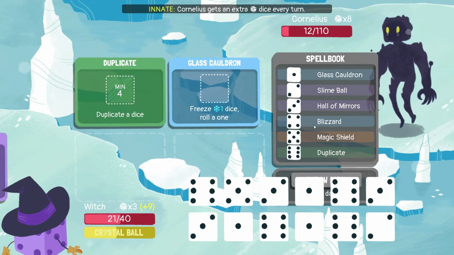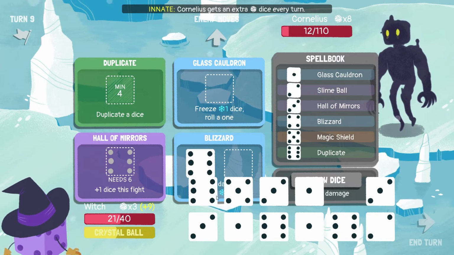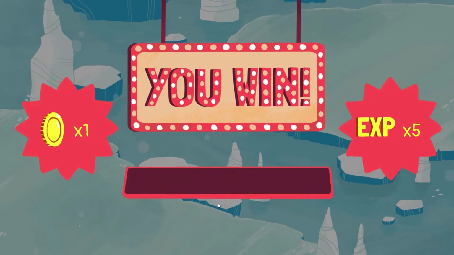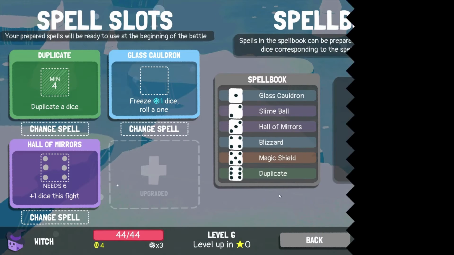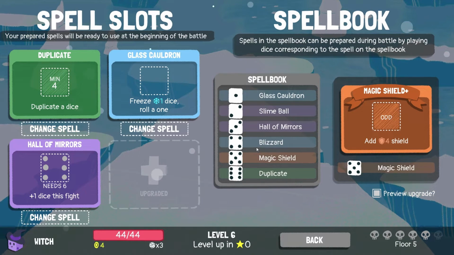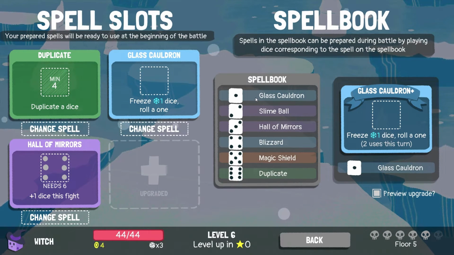Anyways, hey Cornelius. I know I have 12 dice, but just in case I screw it up, I'm just gonna play it as Blizzard. And give me an upgraded spell slot. One upgraded spell slot. What do the upgrades do? Duplicate can take anti-dice. Magic Shield is a block for 4. Blizzard is a freeze for 2. Hall of Mirrors is even. Slime is any dice. Freeze can be used 2 times a turn.